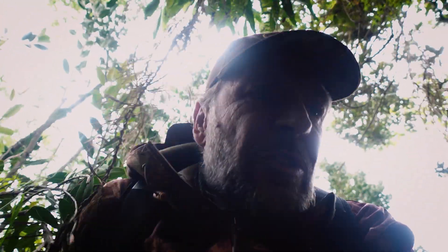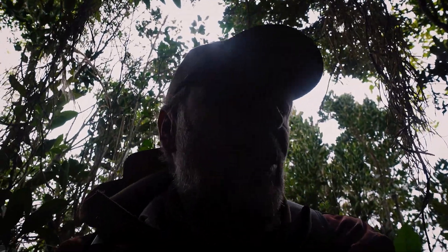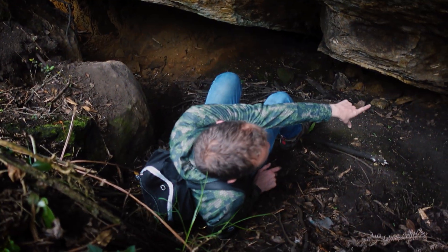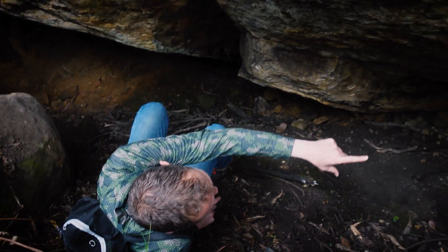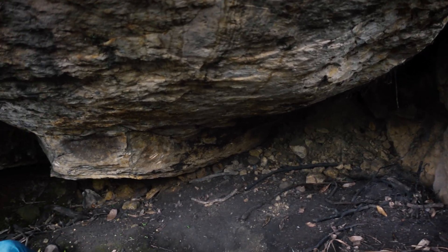Jay and I have found an enormous monolith halfway up the Tenho hills and discovered a dugout cave alcove underneath the monolith. We're going in underneath to see if we can find pictograms, bones, teeth, signs of fire, and possibly even tools from some bygone age. We've already found signs of fire in this corner — it's blackened, covered in a soot tar on top of the rock and on the back wall as well.